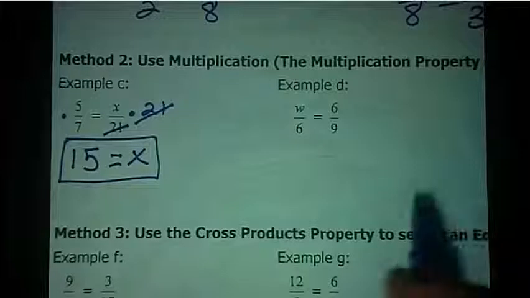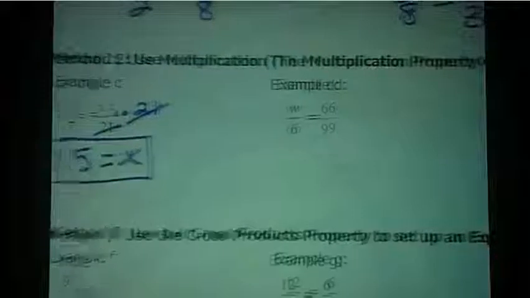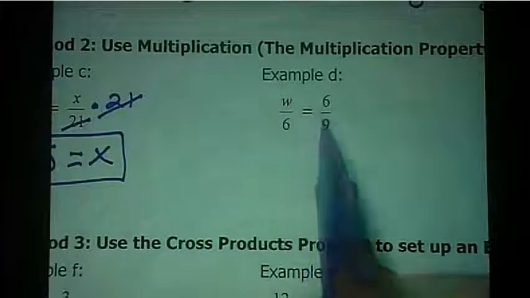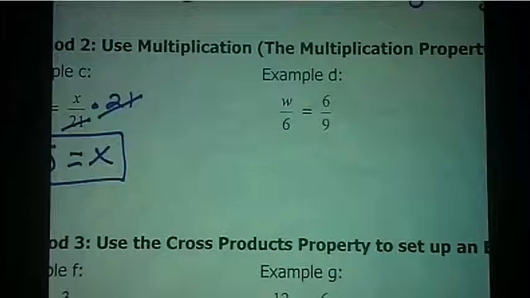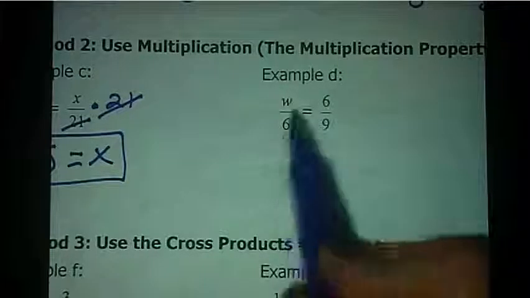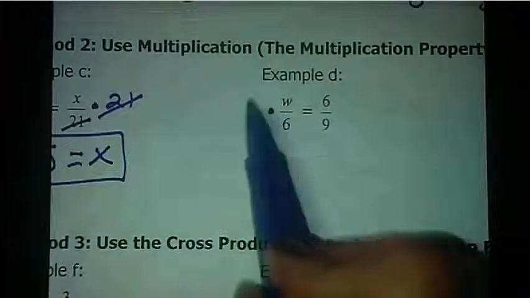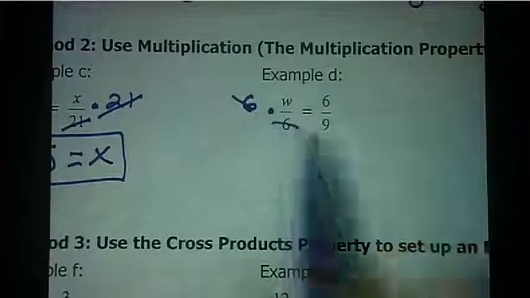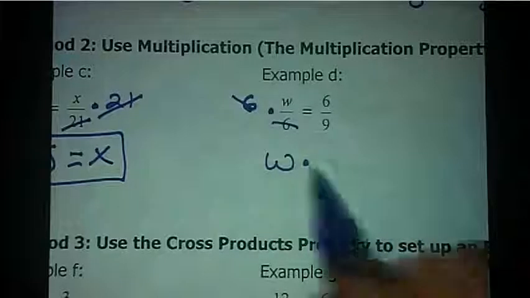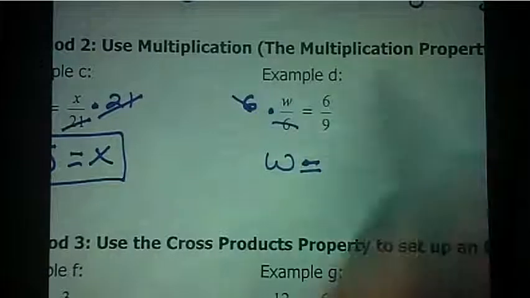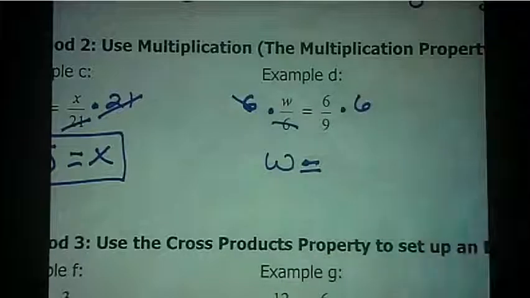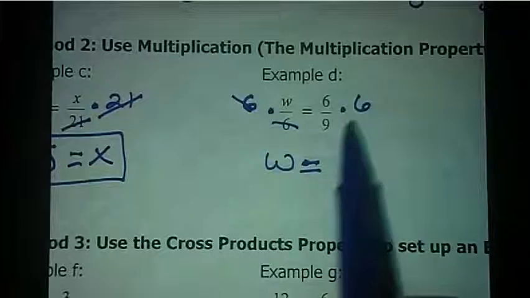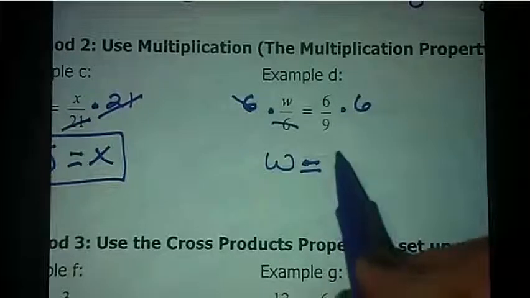The other side, I'm being told to zoom in. All right. W divided by 6 equals 6 divided by 9. Or W is to 6 as 6 is to 9. I want to get rid of this dividing by 6, so I'm going to multiply by 6. Remember, once you have that, you get to cross them out, and that's the fun part. So I'm left with just a W equals, multiply the other side by 6, type it in if you need to. You'll notice that what you have on top is 6 times 6, which is 36, and then divide it by 9, you end up with W equals 4.